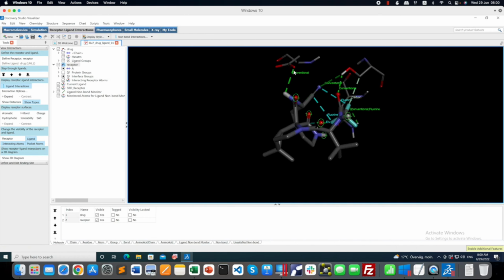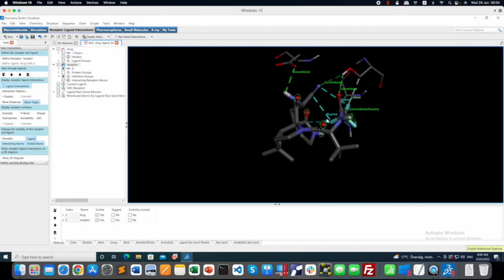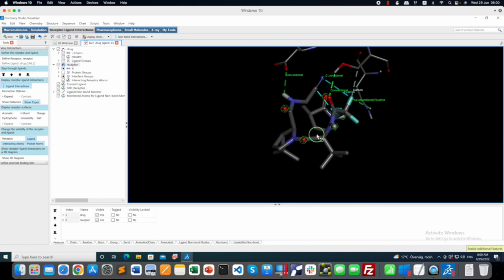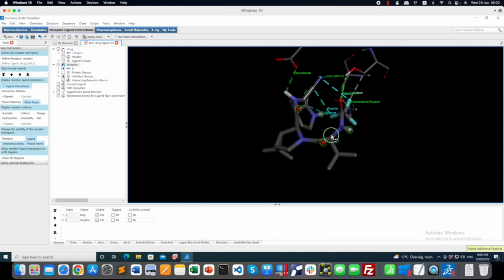The green lines are the conventional hydrogen bonds, and you can see that we have fluorine in our drug molecule, so they have some kind of interactions within the ligand, but with the receptor molecule they have mostly conventional hydrogen bonding.